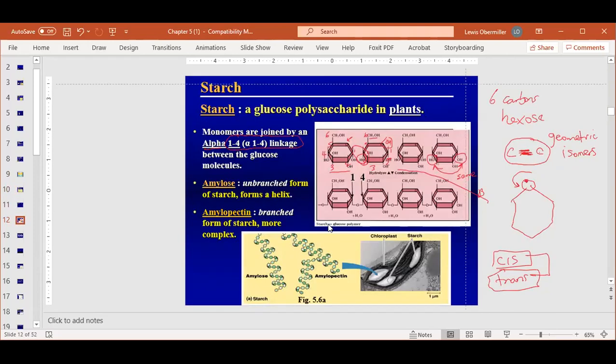Okay. So to carry on with starch, it's glucose. It's a polysaccharide. This is only found in plants. Right? Animals don't store their energy as starch. How do we store our energy? As glycogen? Well, yeah, glycogen is right. So somebody's read ahead. That's good. But generally, our long-term storage is fat.